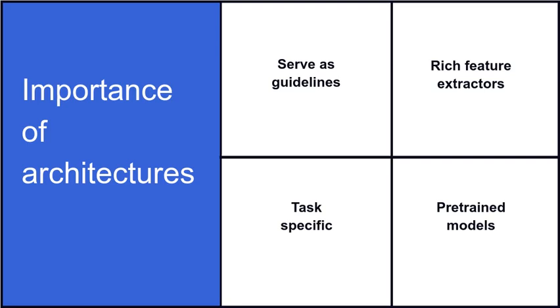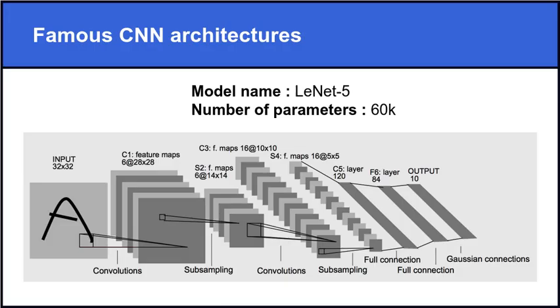The third reason is that architectures are task-specific. Some of them are used for image segmentation, others for object detection, and so on. So this allows us to choose the best model for our use case. The fourth and final reason is that most of the published architectures come with a pre-trained model. So the authors usually publish the weights for their model after the training has been done. This can be really useful, especially since these models have millions to billions of parameters and can take so long to train, especially if you're using your personal computer.